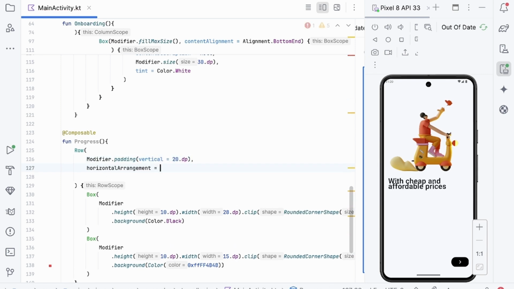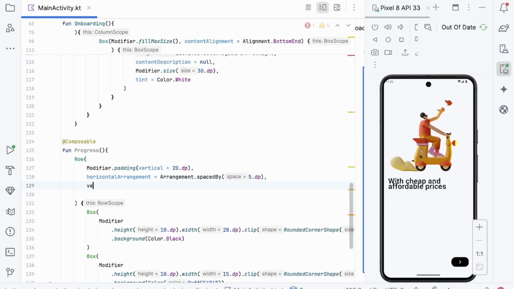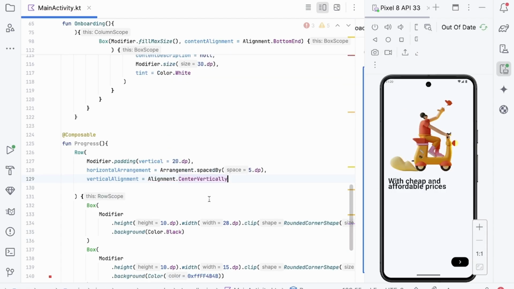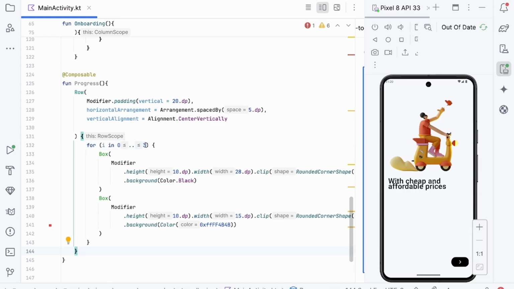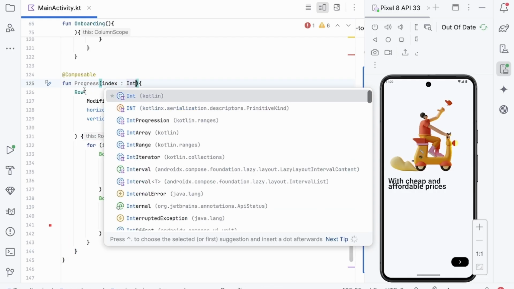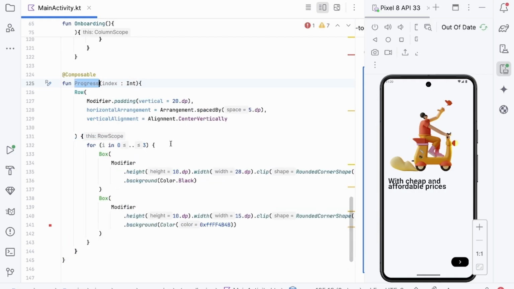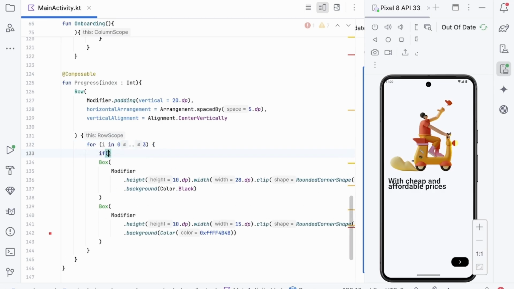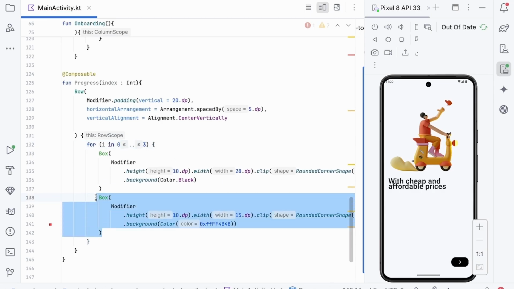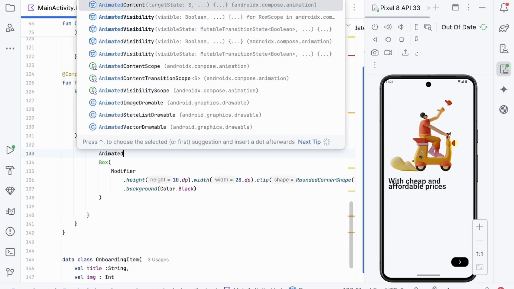Vertical, and I'll just give some spaces between the box, right? Like 5 dp. And all the items are in center vertically. So I'm just using a for loop. If it matches with the current page, we need to show that large icon, right?